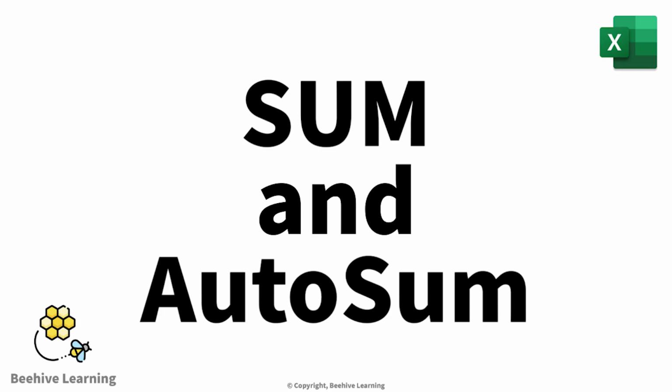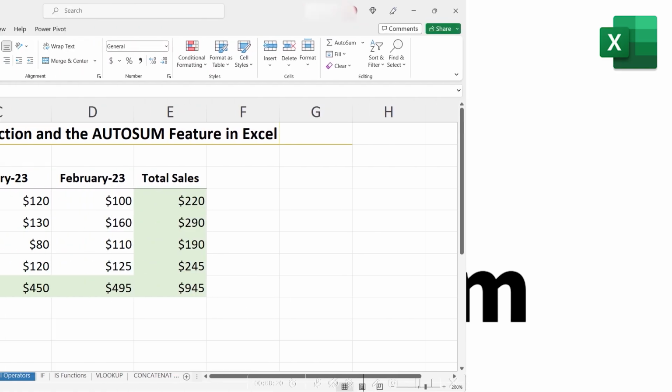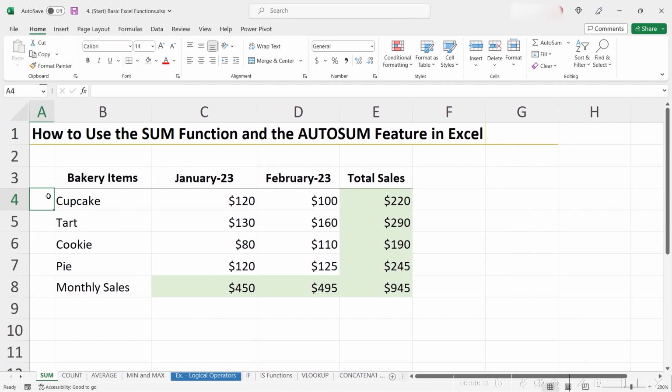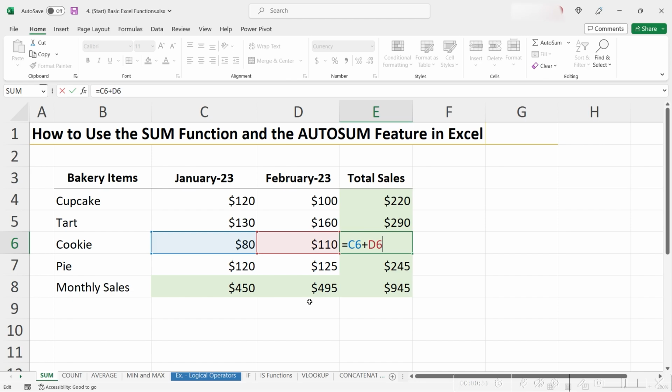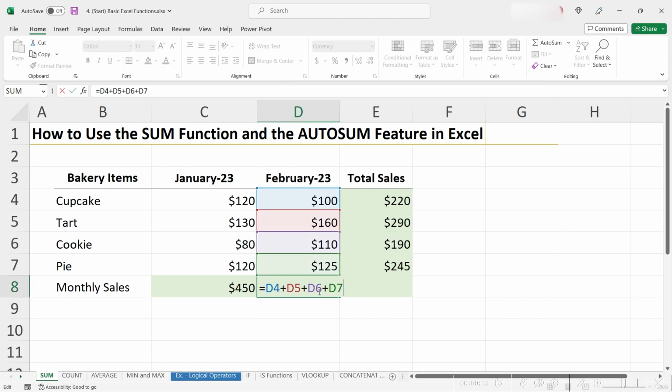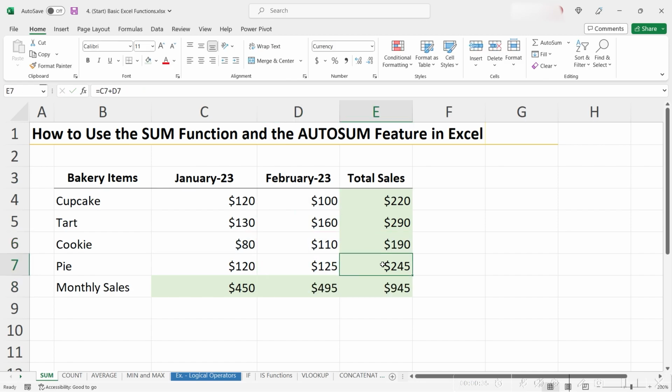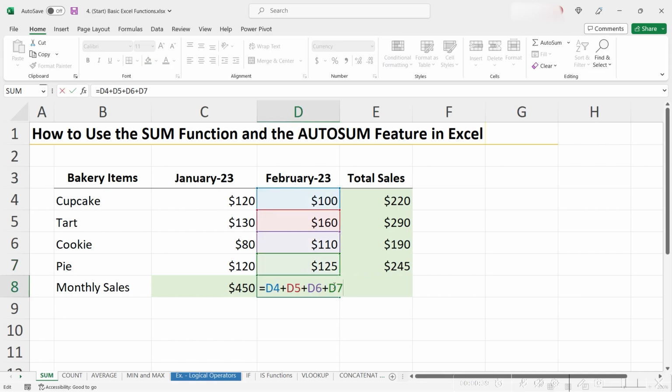Let's return to our sales tracker from earlier in the course. We can improve this sales tracker's workflow. As of right now, to add up the monthly sales row and the total sales column, we have multiple plus operators that add up everything for us. This is a perfect example of where an Excel function would come in handy. We wouldn't have to write out all of these plus signs. It could do it all for us.